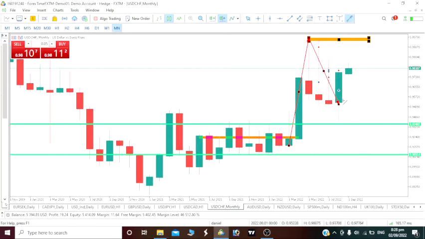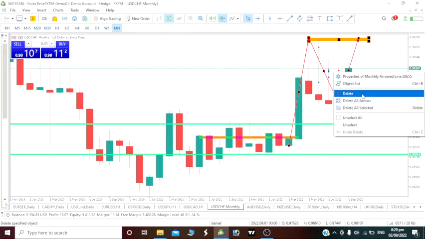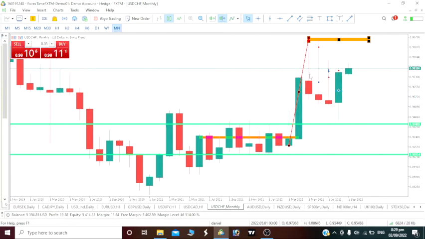So we are expecting a huge movement again, at least to take out this ice. That should be giving us about 200 plus pips, close to 300 pips. So till this month ends, we're very much likely to take out this ice we just talked about, which is about 1.00700 on our monthly time frame. So on the monthly time frame, we are actually bullish and we should go long.